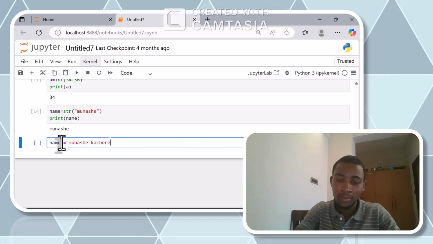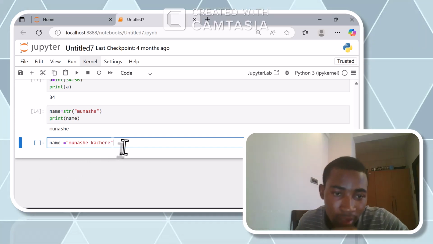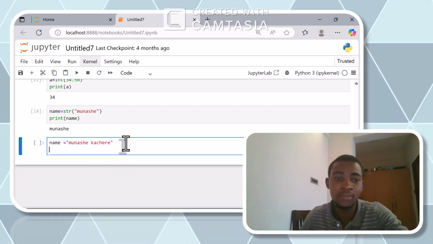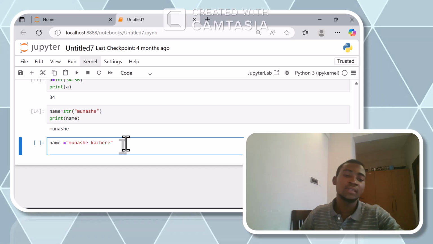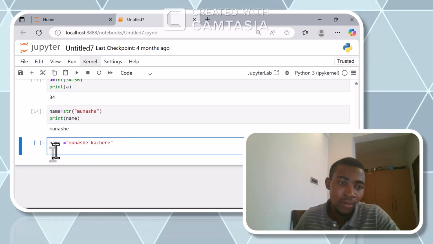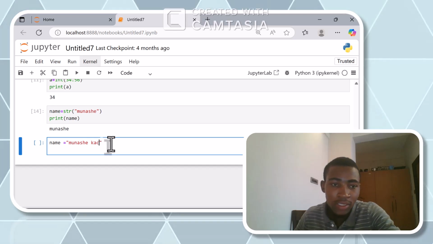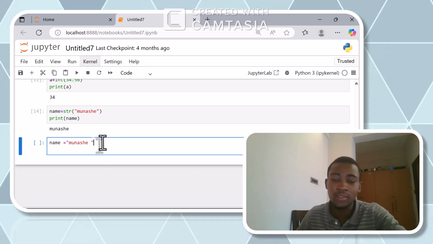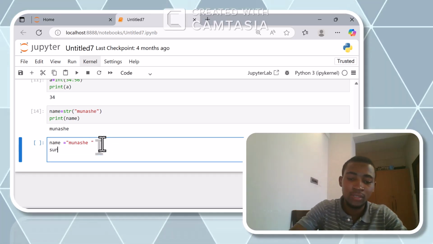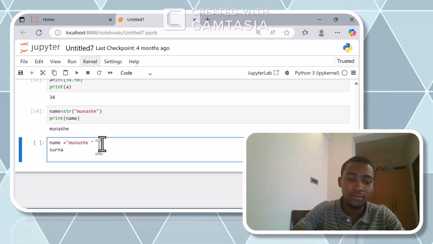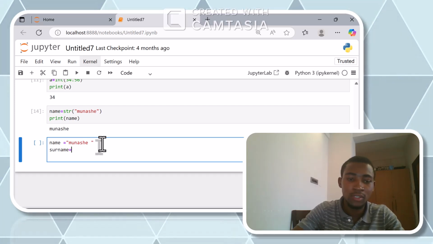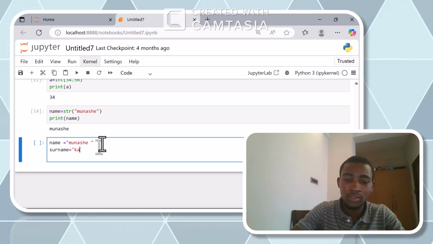We're going to work on this as our example. Now let's work with two strings. Let's say this is our name, then our surname is Kachere.